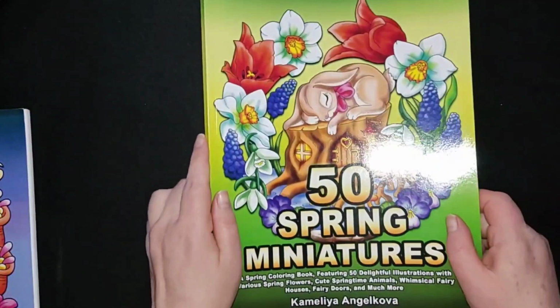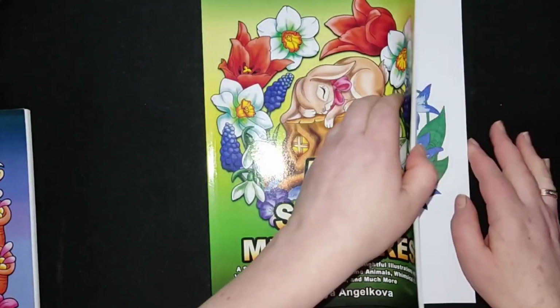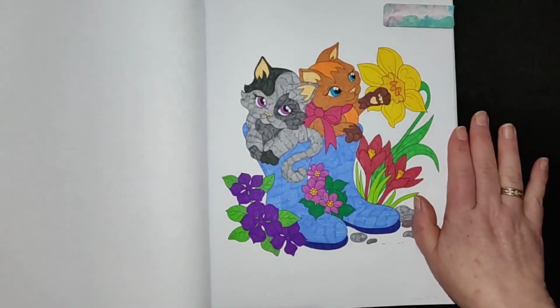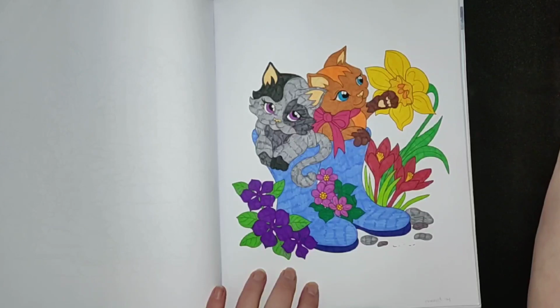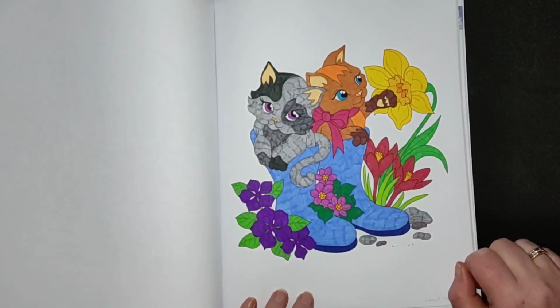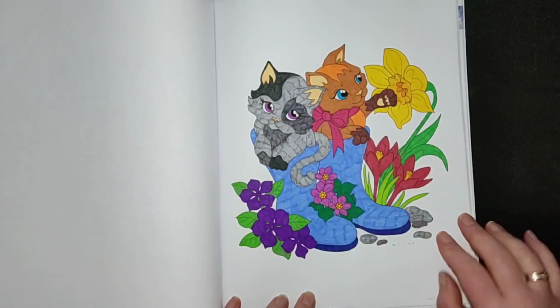And then I have 50 Spring Miniatures by Camellia Angelica. I did 2 pages in this book. I did quite some pages in this book already. Look at that. And this is the first one that I did. I used water-based markers, the one that had 40 colors in them. Yeah, that one. I'm sorry about that. They have 40 colors, so I'm limited with choosing colors, but I really like how this page came out.